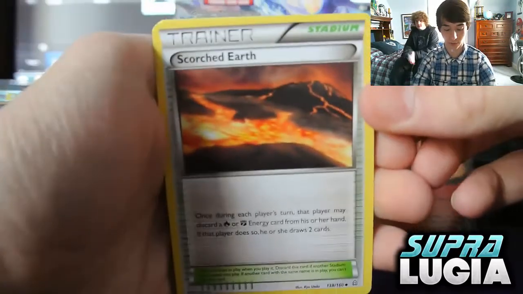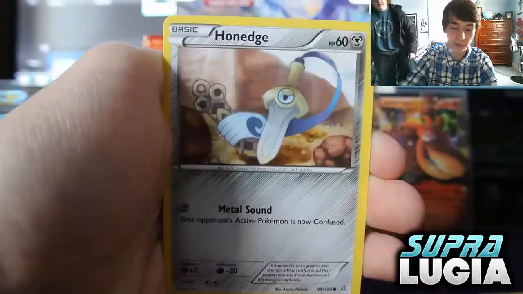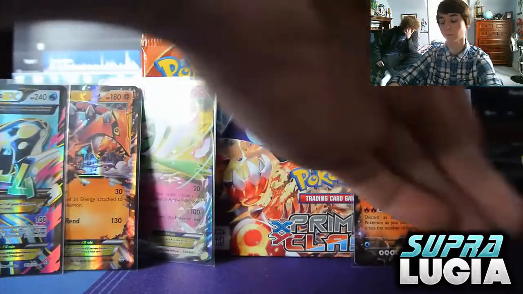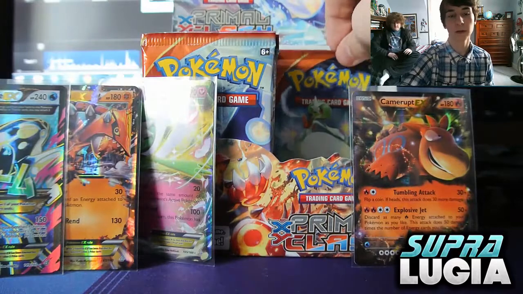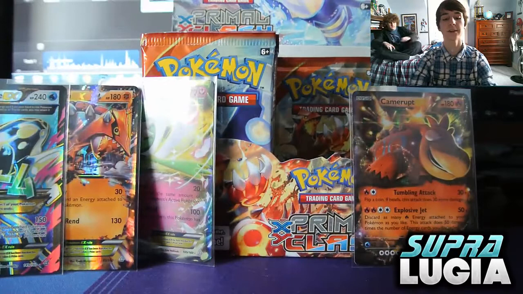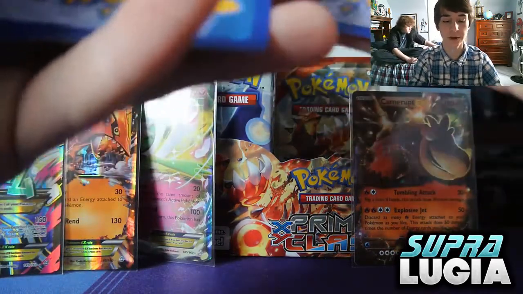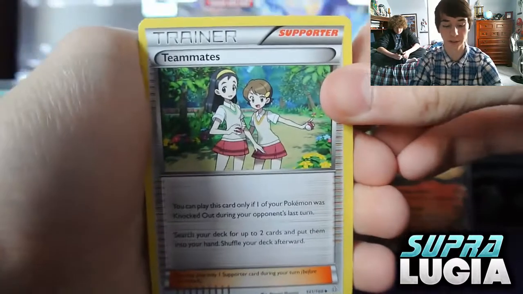Alright, so we have a Scorched Earth, Electrike, Funnelby, Tangela, Treecko, Honedge, Meditite, Drillbur, Reverse Masquerain, and a Macargo. I think they should have made these ancient trade cards harder to pull. I feel like that'd have been cool. There should have been an ancient trade ultra rare. I feel like that would have been kind of cool. I don't know. Remember when they only used to make legendaries heavy EXs? Mm-hmm. That was stupid. First ones were Excadrill and Chandelier.